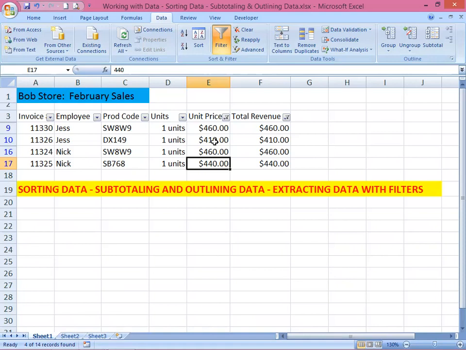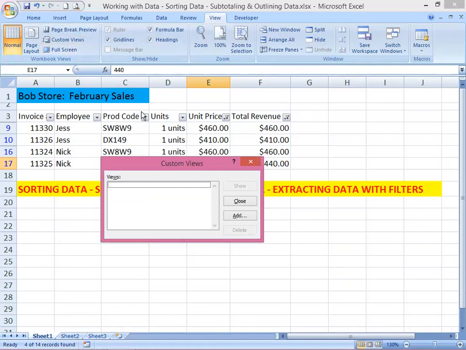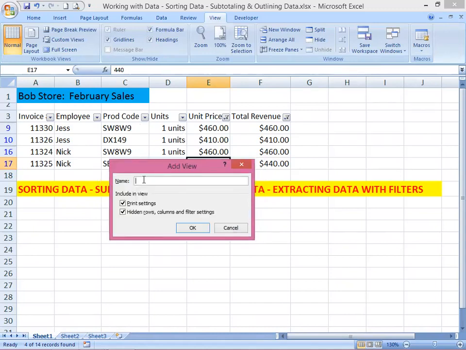So if you want the filtered view to be available later, you can save the view without saving a new workbook. To save the current view, access the custom views dialog box. Just click the view tab, this one, and then click the custom views button, this one. Now add a name and save the custom view. Just click add, then you can add a name.